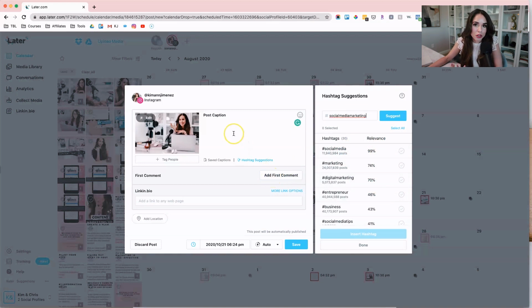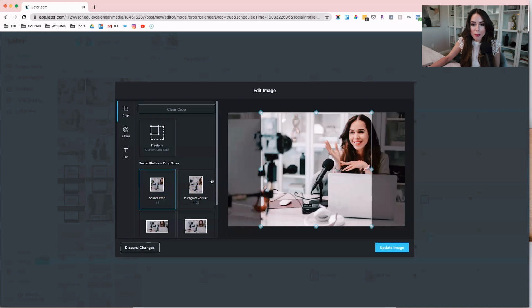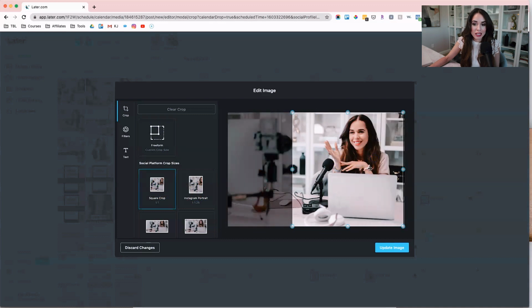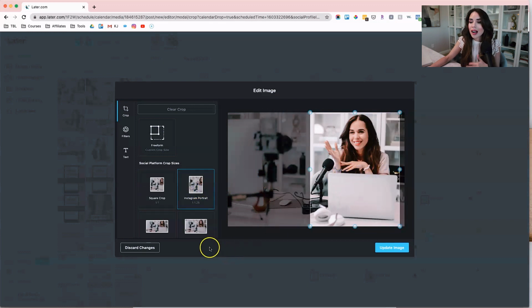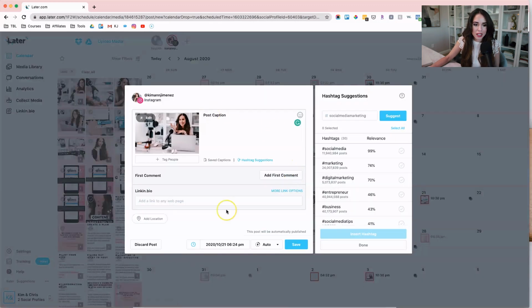If you are going to schedule this to be automatically published, you can edit the photo here as well. For example, this ratio or the dimensions of this photo isn't ideal for a square crop. So I can go in and immediately decide how I want this photo to be published automatically, or I can kind of choose more of a portrait feel. All that stuff is in there. You can add filters. It's pretty amazing in terms of what you can do with this handy tool.